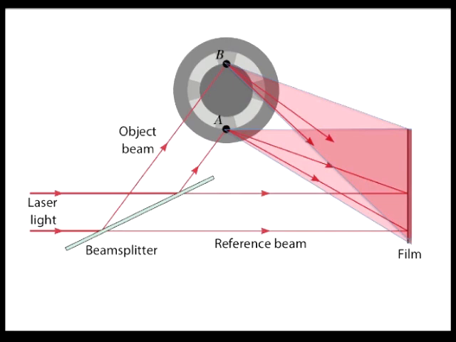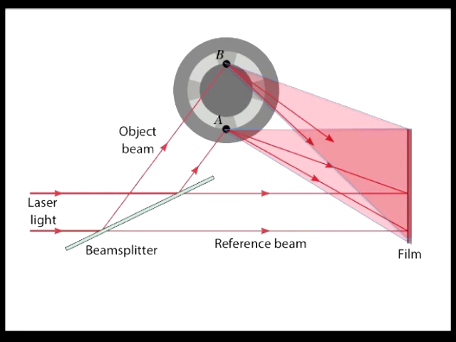Furthermore, it is possible to walk around a holographic image and view it from different angles, as you would the original object. A vast difference exists between the methods used to produce holograms and photographs. A camera uses a converging lens to produce a photograph. The lens focuses the light rays originating from a point on the object to a corresponding point on the film. To produce a hologram, lenses are not used in this way, and a point on the object does not correspond to a single point on the film.